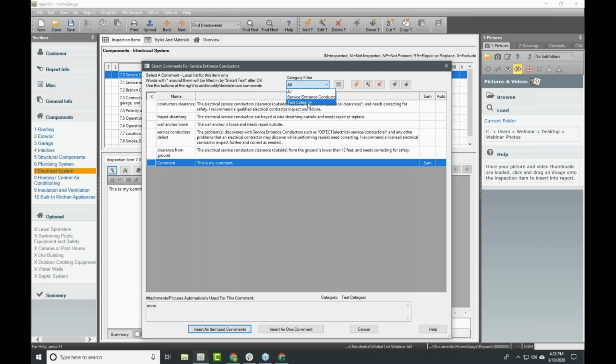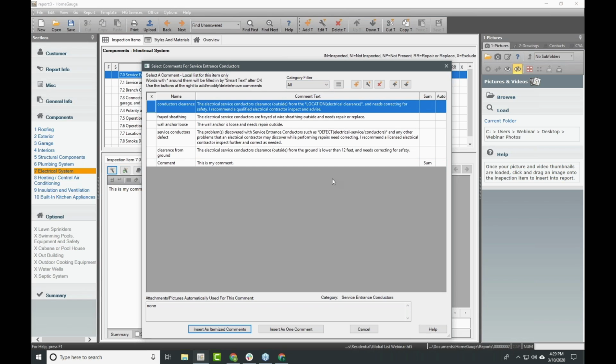Okay? So what this means for you guys or anyone who's been using HomeGauge for some time is that there's a couple of ways that you can clean up your global list, and I don't want you to feel like you have to do it all at one time. I'm from the school of either take a small window of time, let's say 15 minutes, every day after you finish writing your reports or before, whatever your process is, and pick where you think you'll get the most bang for your buck. So let's look at some of those. I'm going to hit cancel here.